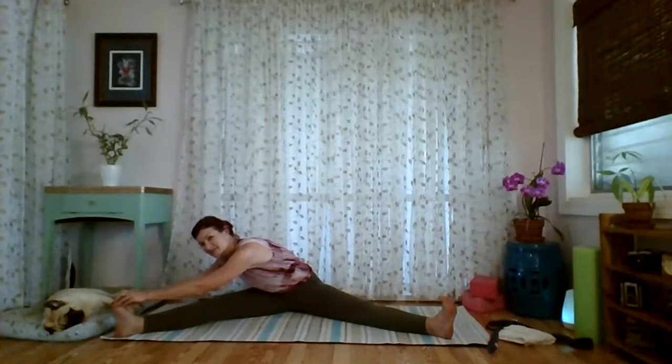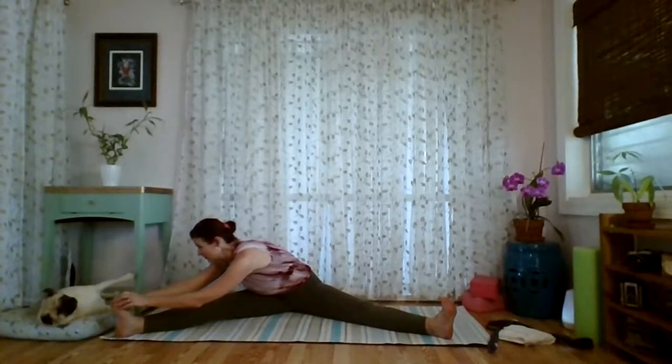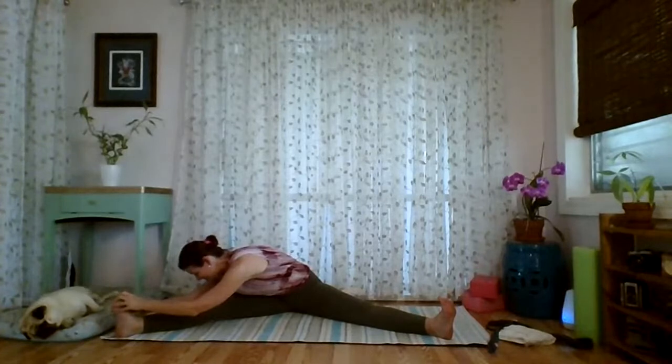Yeah, this is a lot deeper. So you want to try to drop that left shoulder. So you're squaring your shoulders over your leg and exhale, bow your head to your knee for 3 breaths.